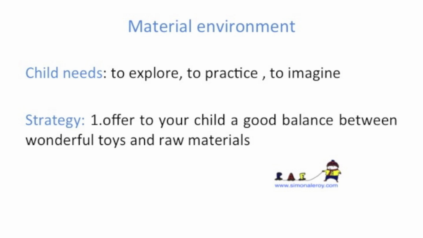Because when parents give everything to a child, the child has no time to desire and no time to imagine. The child has only time to consume. The best material environment to develop a child's potential is an environment which responds not only to the child's needs to consume, but also to explore, to practice, to imagine. So, like Leonard Cohen's songs, I advise you to forget your perfect offering. There is a crack on everything. That's how the light gets in.